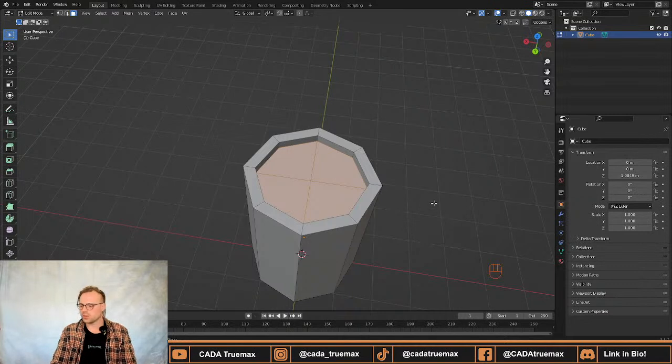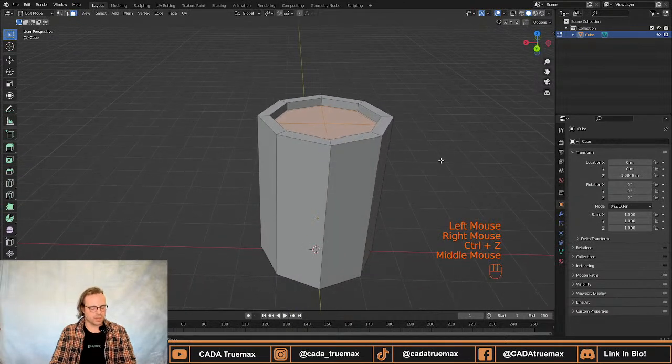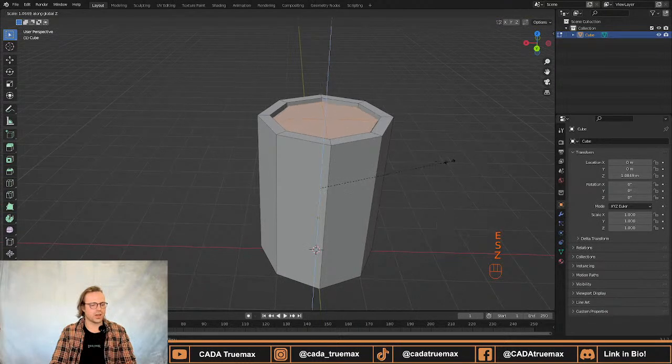And now we are going to repeat this process in reverse, or in the same order. So we're going to press I to inset. This will create the face loop around our selection. I'm not making a very big one here, just small enough to be noticeable. Like that. And then I'm going to press E, S, Z and scale upward.